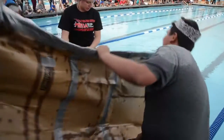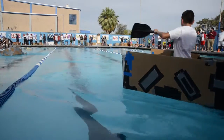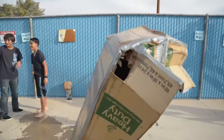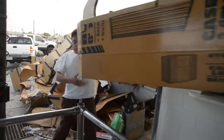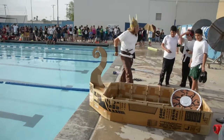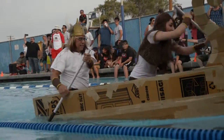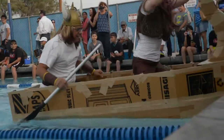What I like about this year is that we actually had the advisors race — that was the first time. Last year, one of the advisors suggested they race, so this year we just opened it up to them. It was pretty cool to see them, because the students can also see the advisors showing them but also putting in the work with their own boat — that's what I thought was pretty cool.